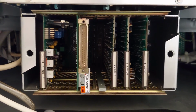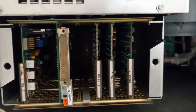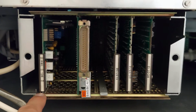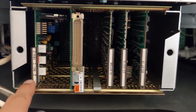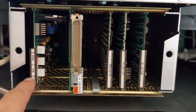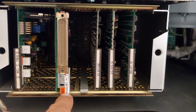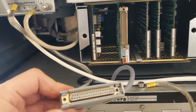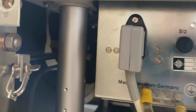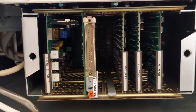Below the transfo, we have another PCB rack that you can see here, and this is a control PCB rack. So let me start on the left side. The BCTR11, this is the control PCB for the capstan motor. So this makes sure that the capstan motor runs in quartz lock. Next to this, this is the BCNA2 card, and you will see that there is a large connector on it, which plugs into that. And this is a connecting cable that goes to the variable speed module on the top side of the machine.